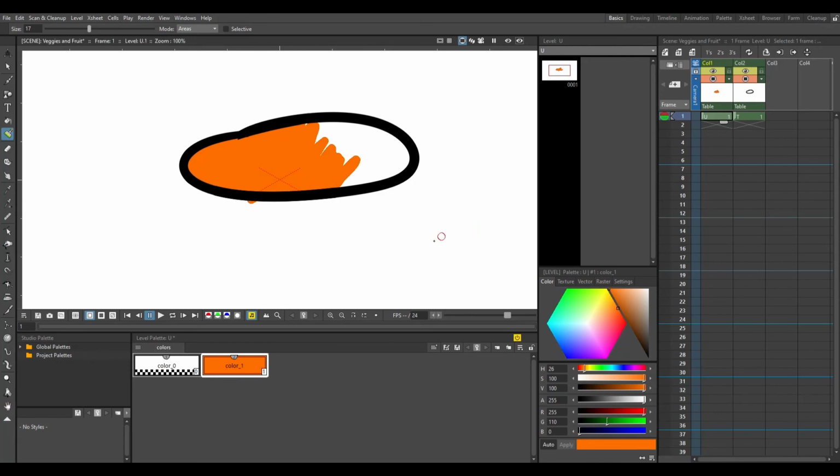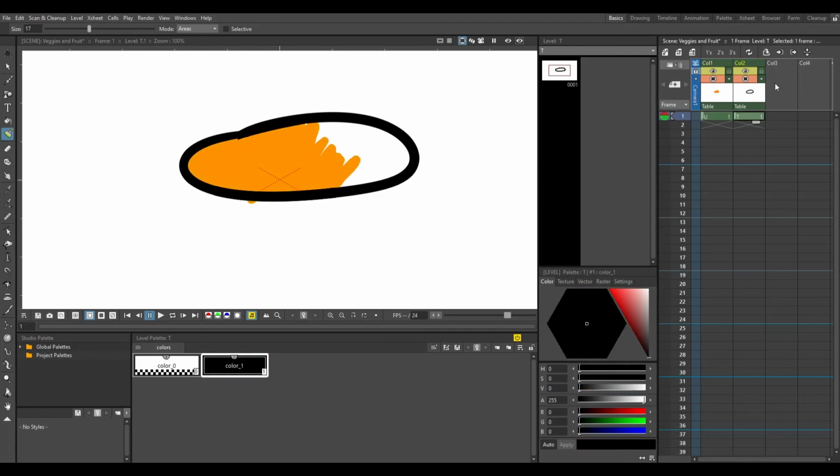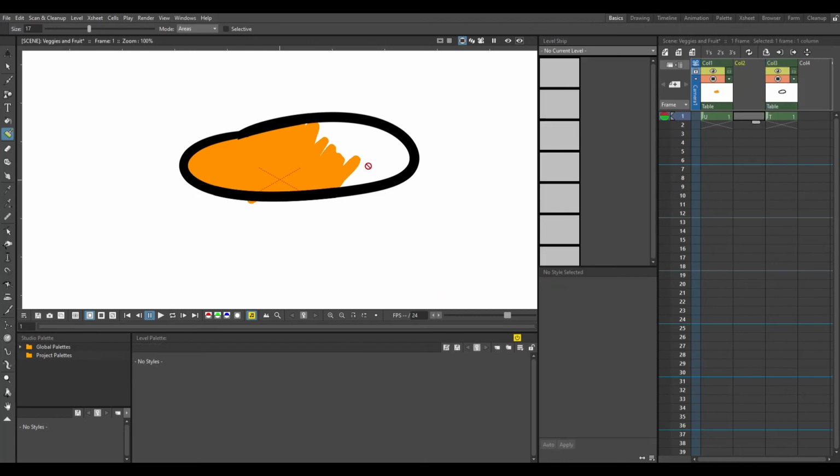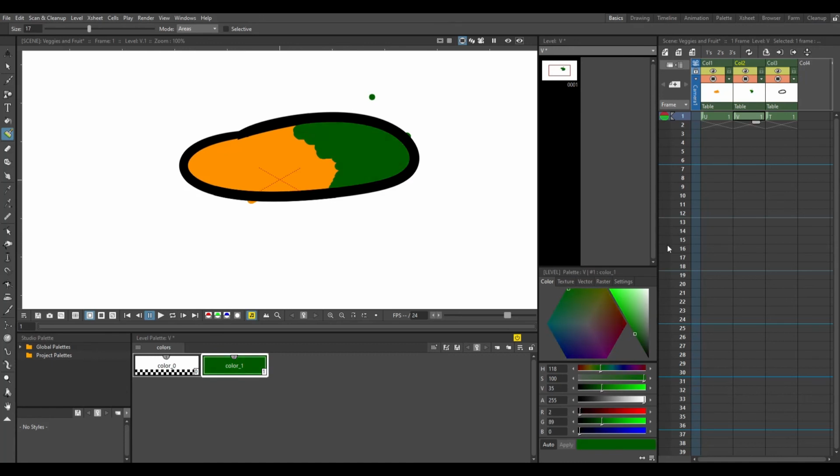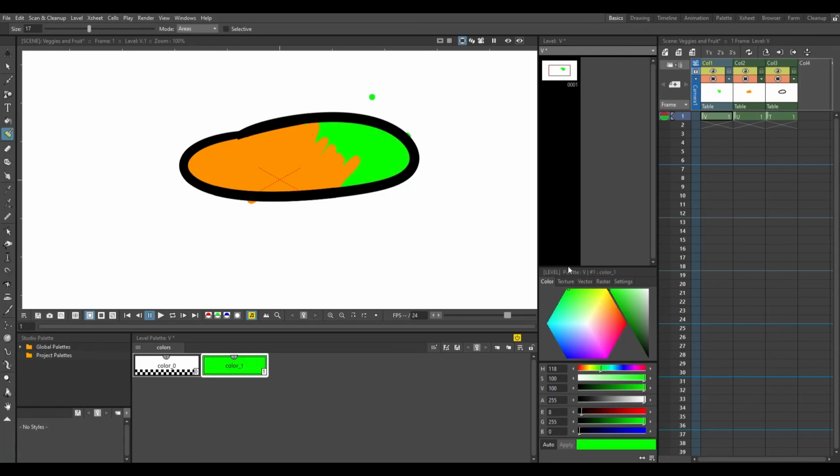Now fill in the rest with green. Okay. Now I have no idea what this is. Oh shoot, wrong one. Now fill in the rest with green. Let's fill it. And then I'm gonna make it green, and then the next one is your fourth one. Green. You said green. Okay, so that's your fourth one. Now what's your last one?